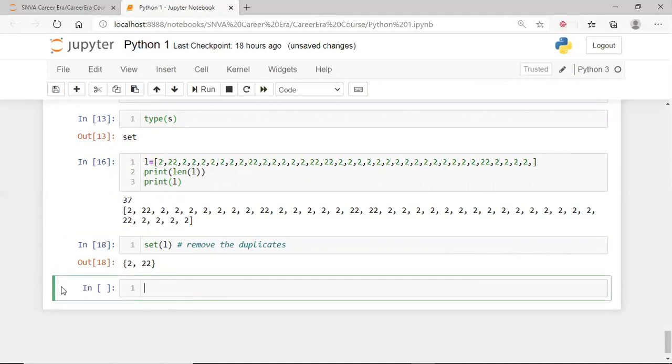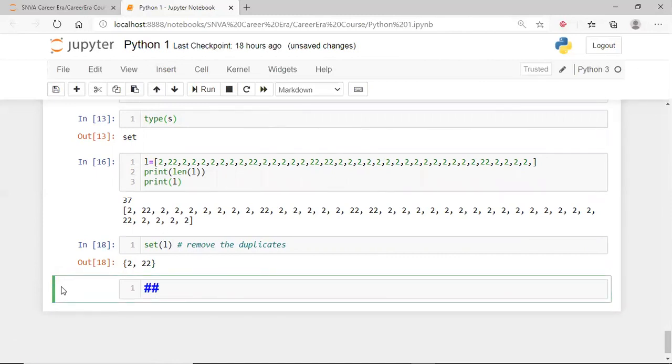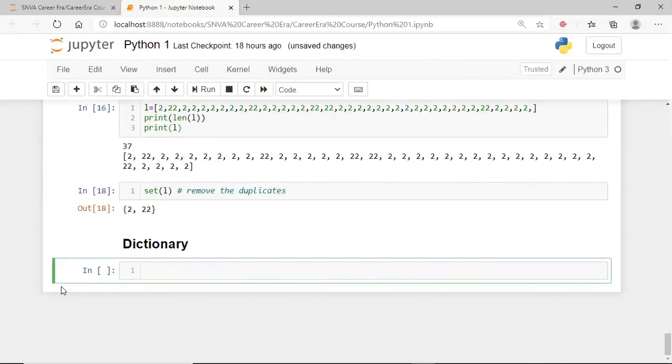Now, the next part is again dictionary. In dictionaries, we have say D. Again, as I discussed, we will use curly brackets. Right now it is a dictionary, but one thing to keep in mind is that we have a pair, a key and a value.